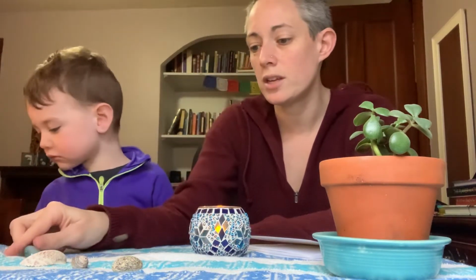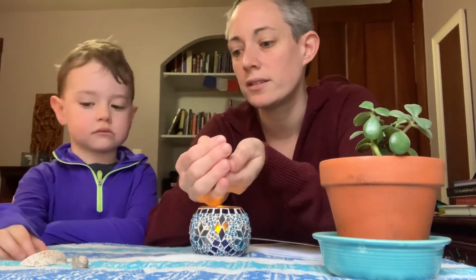These are all special to you, and you might like to touch them when you're sitting here. Hold one in your hand and feel how heavy it feels. Think about the creatures that used to live in these shells.